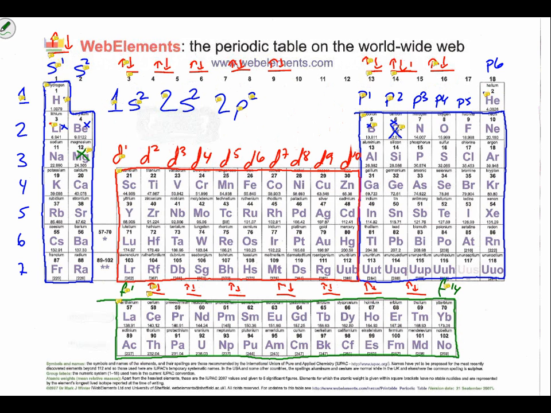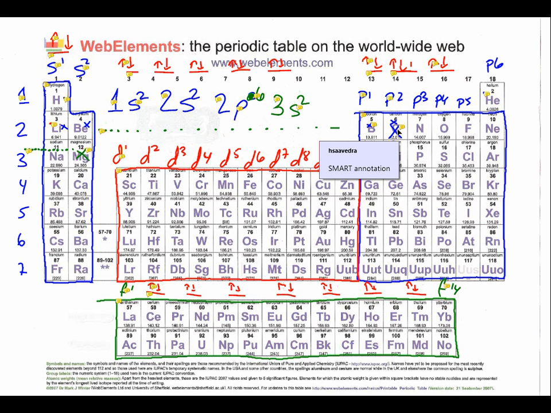I begin with the same structures, always the same. 1s2, 2s2. Okay, after 2s2, there's nothing there, so I go to 2p, and the p is full all the way to 6. Nothing else after that. Then I go to my third energy level, and I must end up in 3s2. That's my third energy level. 3s2 is my ending. Okay.